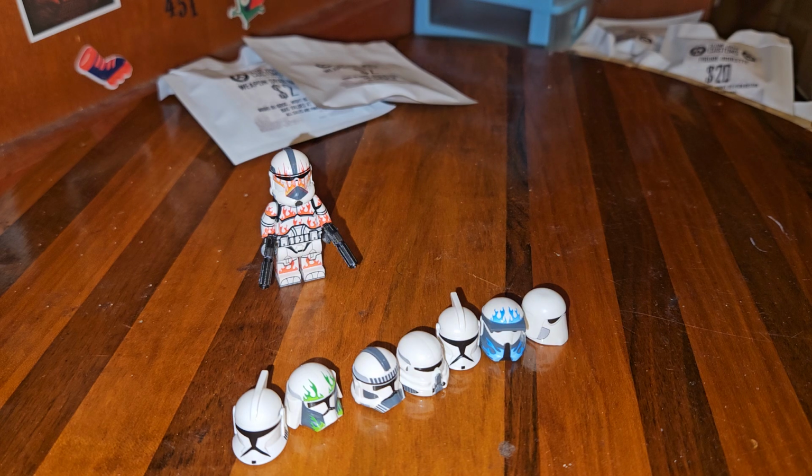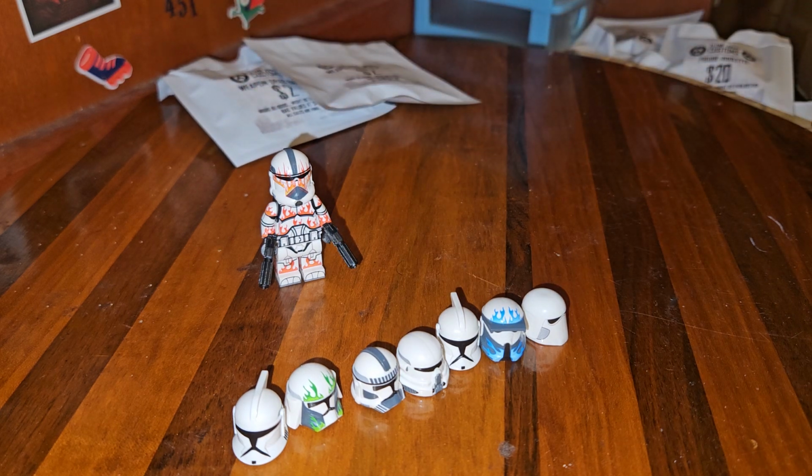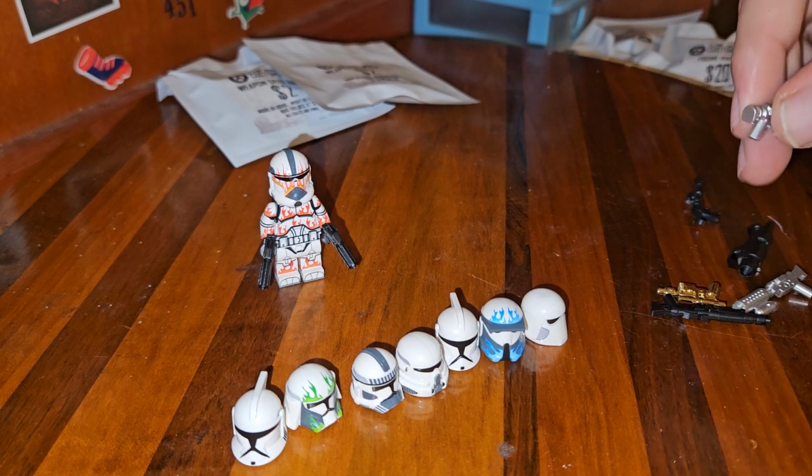Okay, so now we're moving on to the grab bags. I'm already opening bag number one. There's three bags. So these are all bag number four. They're not numbered any different. They're all bag number fours because from what I remember, they mostly have clone weapons in them, which is what I'm collecting.